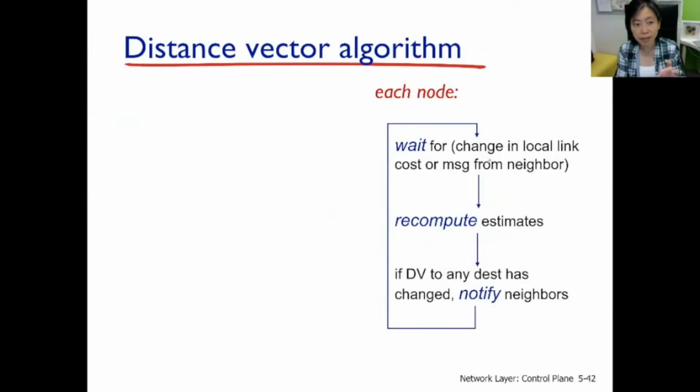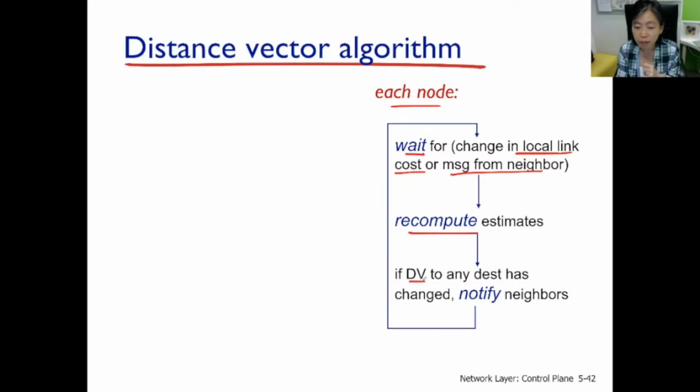To be more precise, this is the distance vector routing algorithm, and it's depicted such that it looks like it's working in cycles. So each router in the network operates such a cycle. First, it's going to wait for one of these two events. Very common is that you receive a distance vector from the neighbor. Occasionally, this router might detect a link cost change among the links to the neighboring routers, because these two events might affect the result of the Bellman-Ford calculation. So when these two events occur, we trigger the Bellman-Ford calculation to begin.